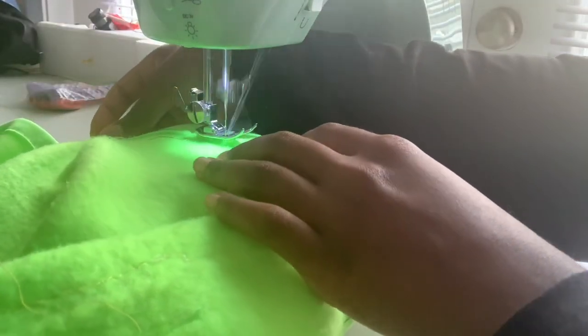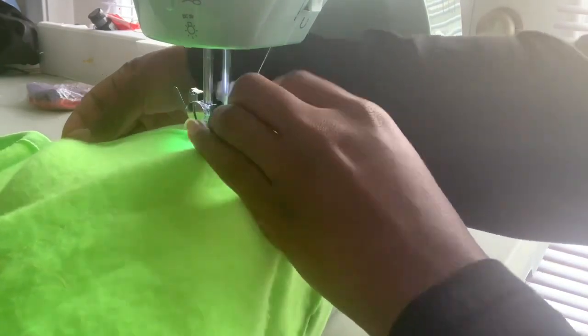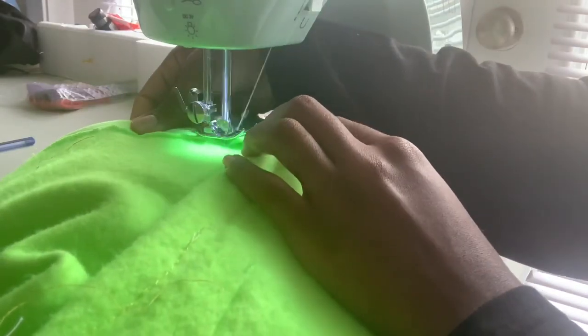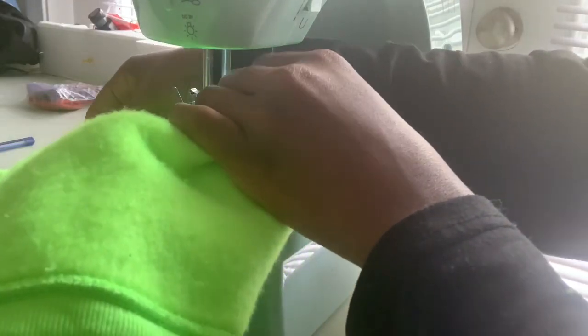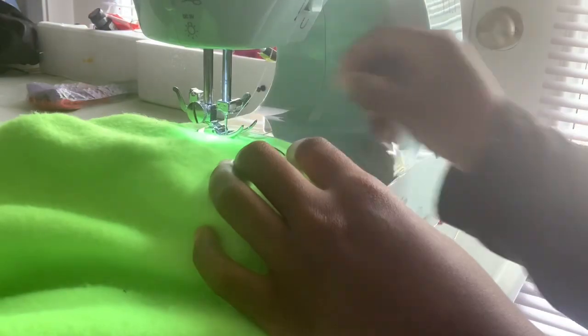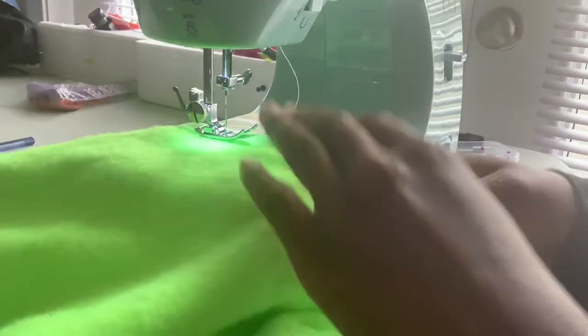So here, this is where I will be making my casing for my elastic. I really didn't show that part, but all I did, this is on the skirt part, is fold it over maybe about an inch and a half and make sure it's inside out and just sew as close as you can. And you will be sewing all the way around on the skirt part.